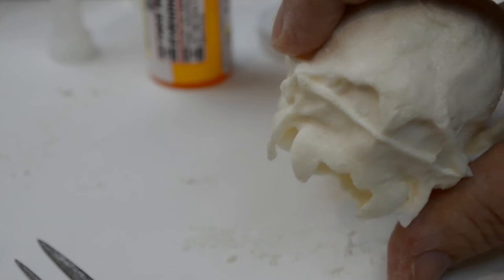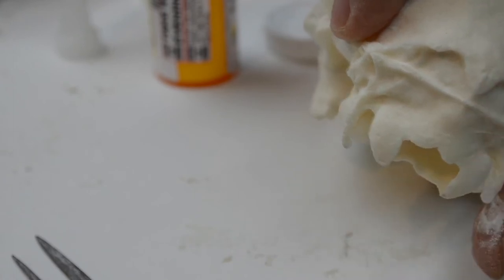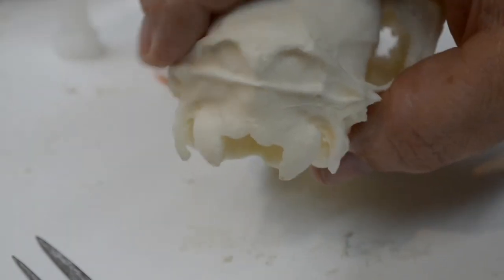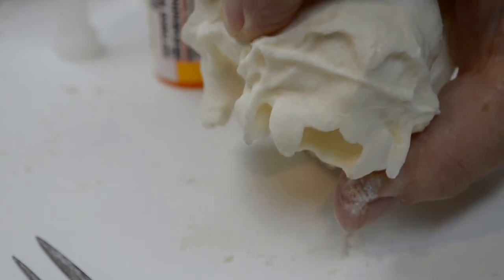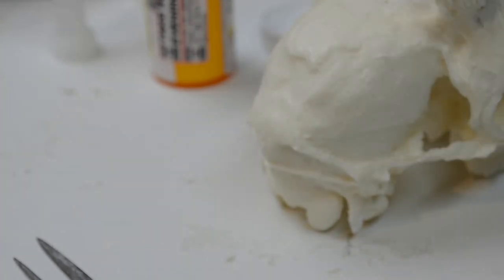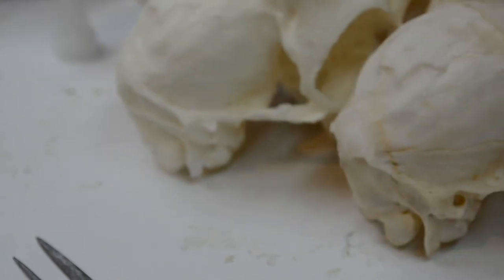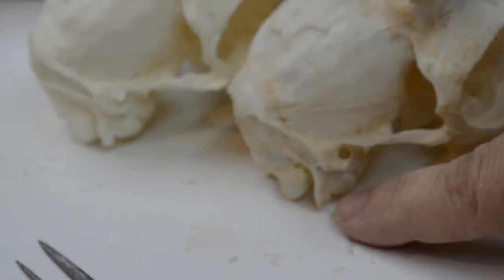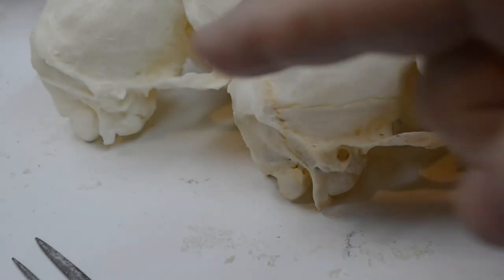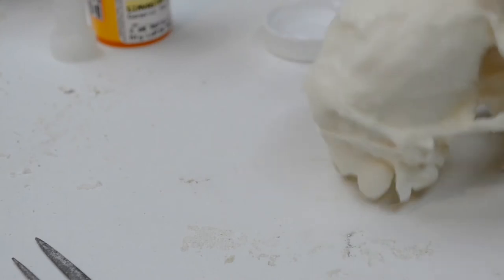I put a little baking soda on my thumb, make contact, and press the modeling tool against the inside — I want it to flatten just a bit. As you flatten it, it brings it down. You can see there's something there — a little bone structure taking shape. I continue until the shape matches the little bone on the natural skull. You can see how far down that bone comes — that's your reference point.